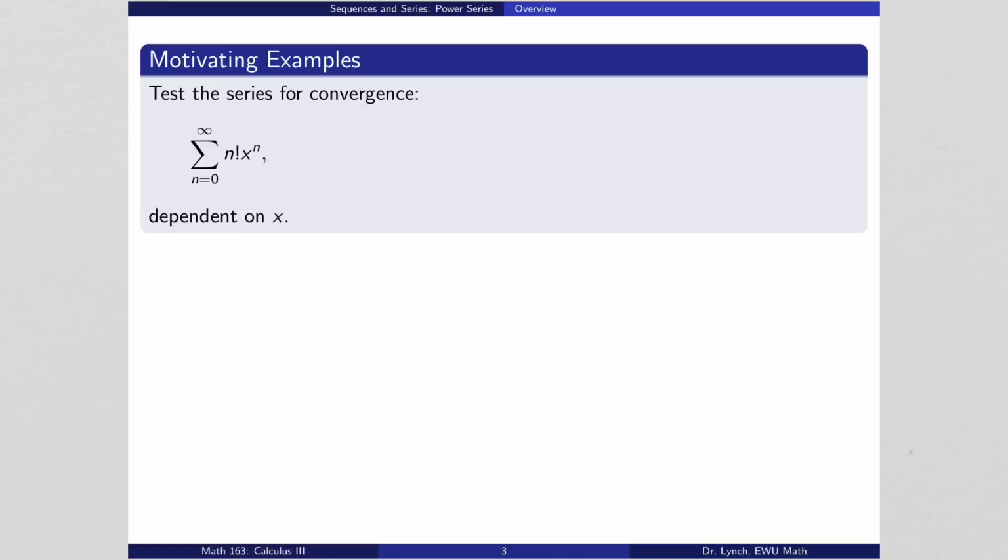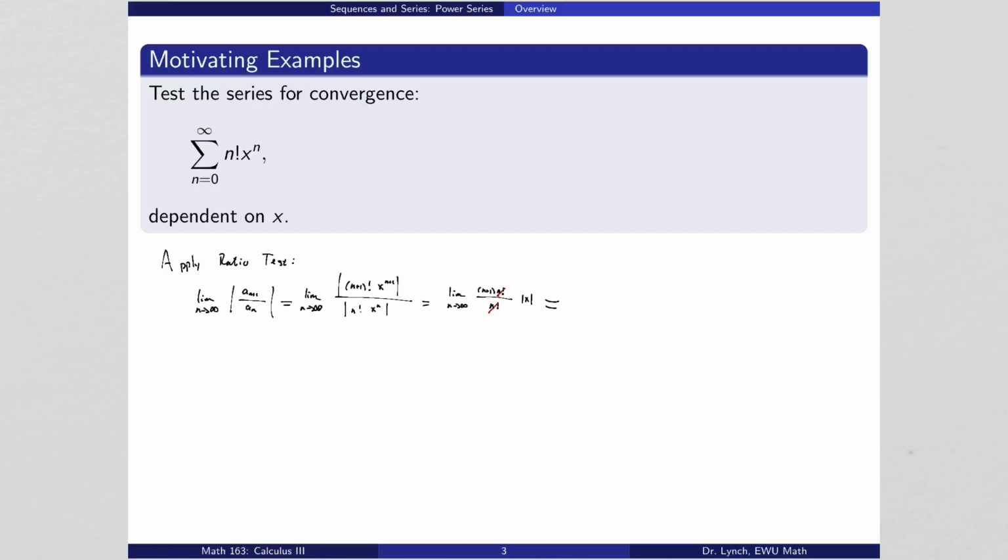Test the series convergence as a function of x. So here we have a series, it's a function of x. It has some powers and some factorials. So just like we did before, we'll go ahead and apply the ratio test. So here we've used our usual simplifications on the ratio test, namely that n plus 1 factorial is n plus 1 times n factorial. x to the n plus 1 is x to the n times x. Simplify, simplify, simplify. See that a couple terms here cancel.